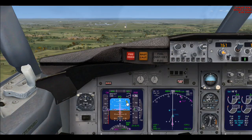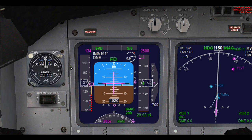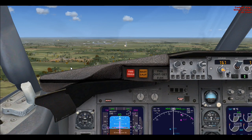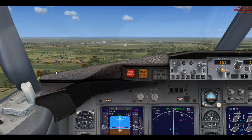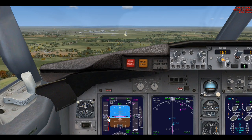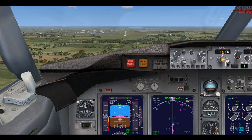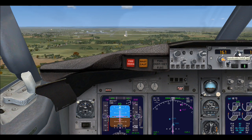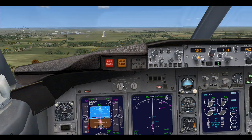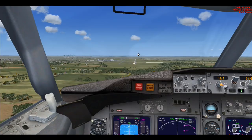Now the outer marker sound alarm would be going off if we had sound — that's just notifying you that you're passing the outer marker, which would be more useful if you couldn't see the runway in bad weather. Right now we're just above our speed where you would be getting into the stall speed area — you want to keep it there, that's a good landing speed. You need to be very familiar of where your auto-throttle button is so you can turn it off quickly and idle the throttle, because you don't want to be smacking down the runway at 135 knots. We need to slow down on our flare. You also need to be quick on turning off the autopilot, because the aircraft will not flare by itself.